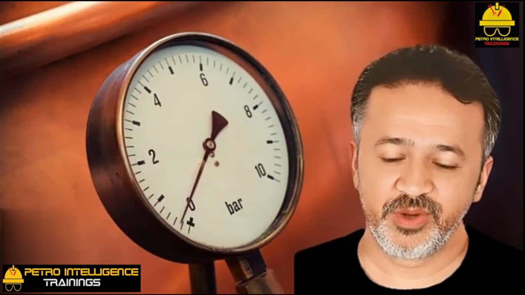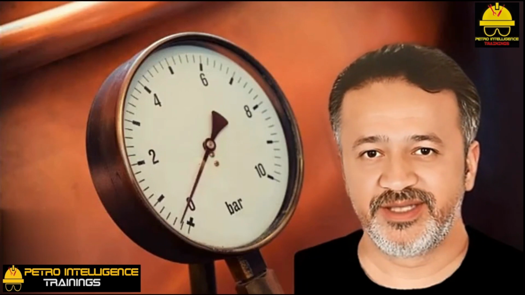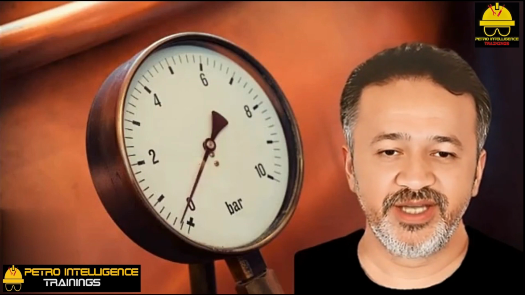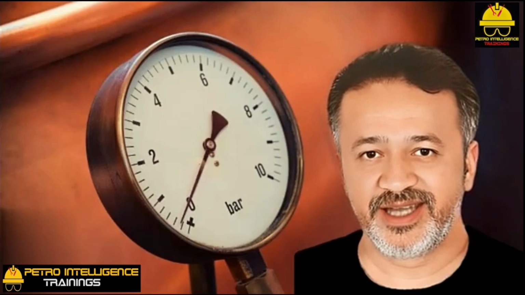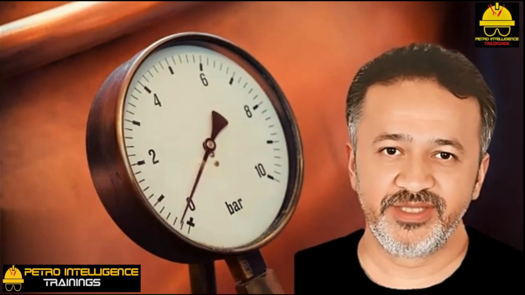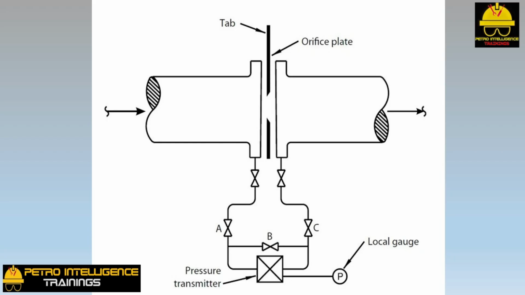If you blow the taps out with the pressure of the process stream, you do not need to refill the impulse lines with glycol to get a correct flow reading. But the lines have to be totally refilled with the same fluid. If you are measuring the flow of a single-phase liquid, just open valves A, B, and C shown in the picture for a few minutes. If you are working with vapor at its dew point or wet gas, there is a problem.